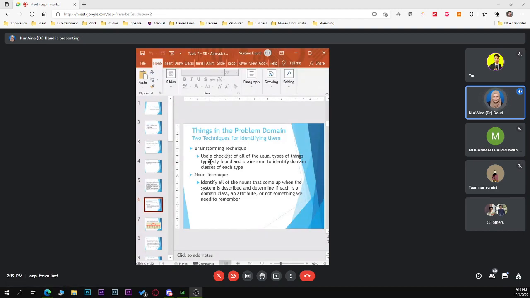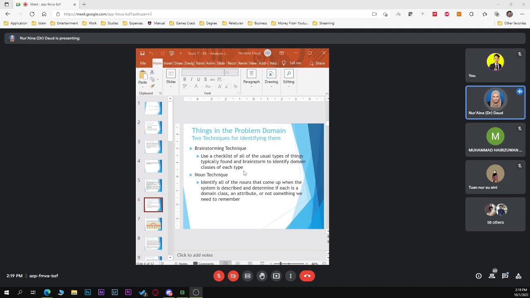The first is the brainstorming technique, which usually uses a checklist of all the usual types of things typically found, and brainstorms to identify domain classes of each type. The other is called the noun technique.